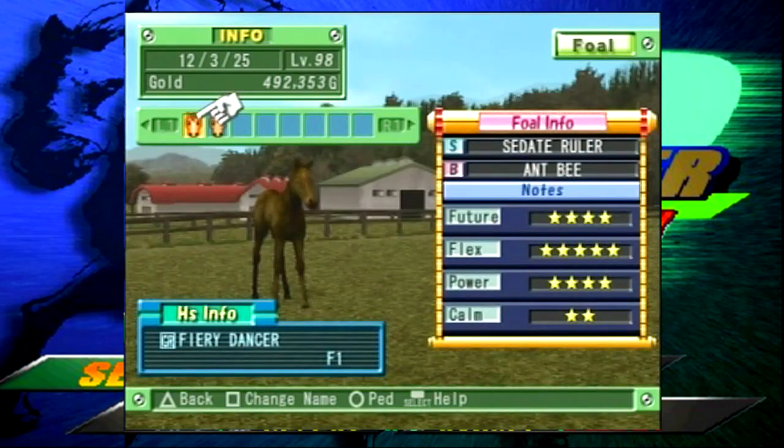So Fiery Dancer is from Sedate Ruler and Aunt B. This was Sedate Ruler's last foal, so this foal looks great. She's a filly. Knowing my luck, I may lose her, so I'm not even going to get super excited, because just my experience with Sedate Ruler's foals, especially if they're fillies, I've lost them. So I'm not holding my breath for Fiery Dancer. I hope maybe she can prove me differently.